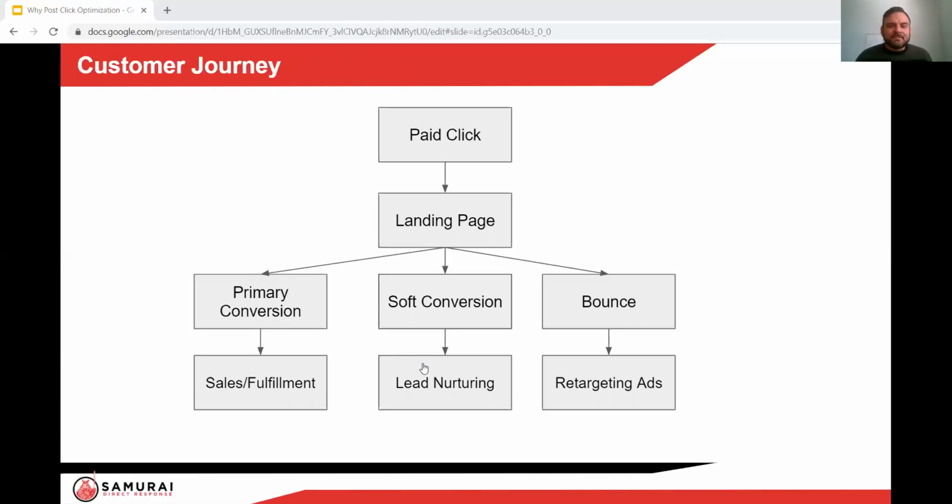The traffic's more expensive. So first we have to do all our pre-click optimization all the way up there at the top. We have to do all our pre-click optimization before we buy the paid click. And that stuff's important. And if you need help with that, then just contact me at Samurai Direct Response. And we'll show you how to get that stuff squared away.